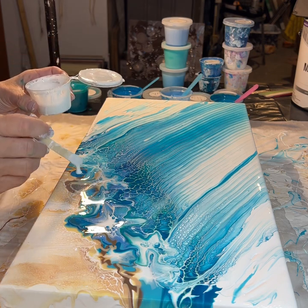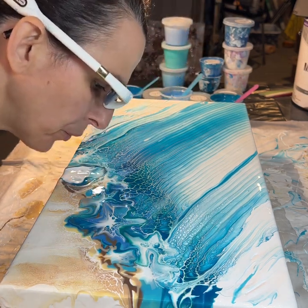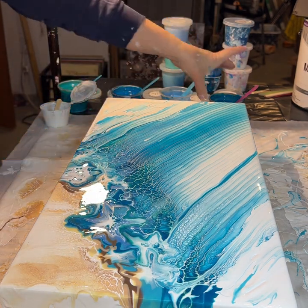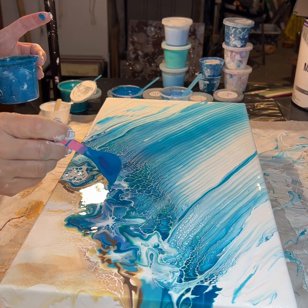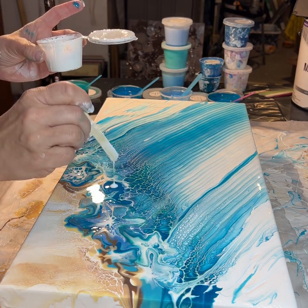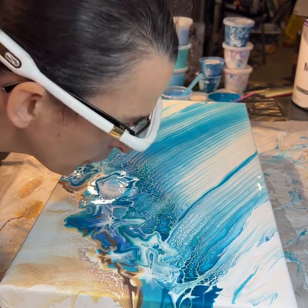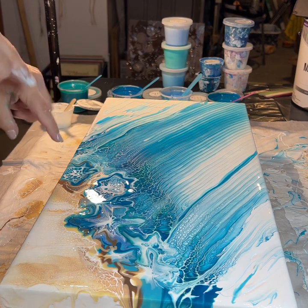It's a very thick turquoise. Another one of those right there because I love this turquoise. And it's behaving like it's supposed to, meaning, look at those beautiful cells. Lots of paints on this to push it back in. I'm only adding the turquoise because, as you can see, there's colors underneath already.